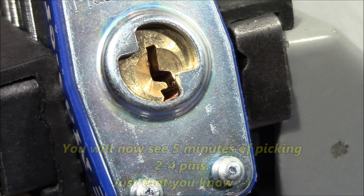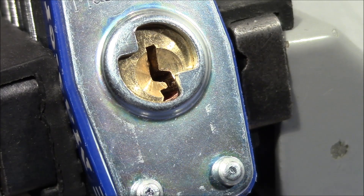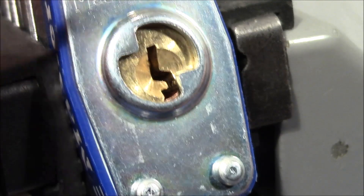So here it's clamped in a vice. If a lock opens that easy, it could be one of two reasons, at least if the lock isn't faulty. Either the pins are too short or too long so they clear the shear line without the need of setting them, or it has just such poor tolerances that slightly touching with the shank of the pick makes the pin reach the shear line and be set. So let's find out.